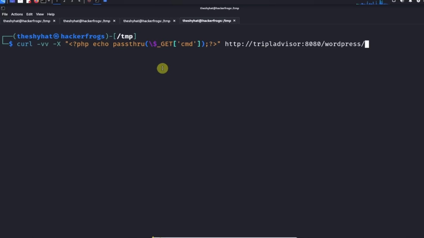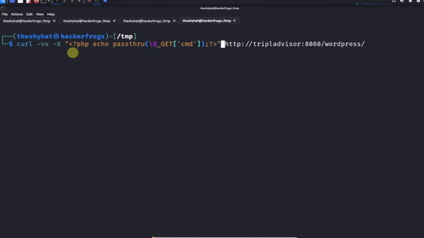And in the terminal, we're going to use curl to send a request to the web server. So this is the web server here, HTTP TriplAdvisor on port 8080 WordPress. And we're going to use curl to send some data. We send data with curl using the -x over here, and we specify what data we're going to send afterwards. So inside here, there's some PHP code. Because this is an Apache server and WordPress runs with PHP, we know that the server runs PHP code.